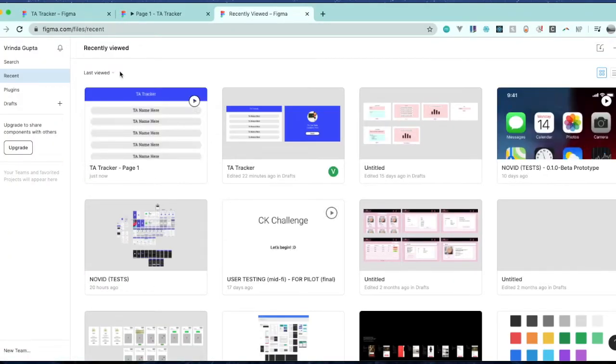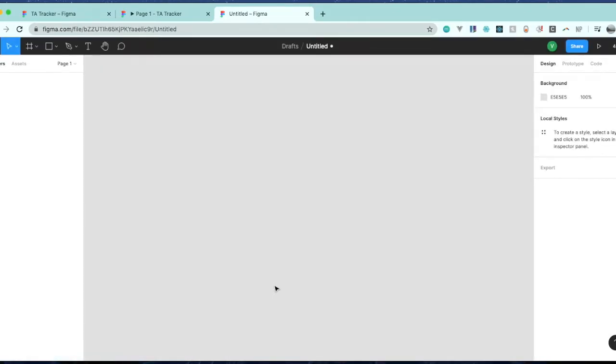When you first get an account with Figma and open it up, you will see this page here, and you can go ahead and make your new canvas or your new wireframes by hitting this plus new file button in the corner. When you click the new file button, you should be brought to this new canvas page.